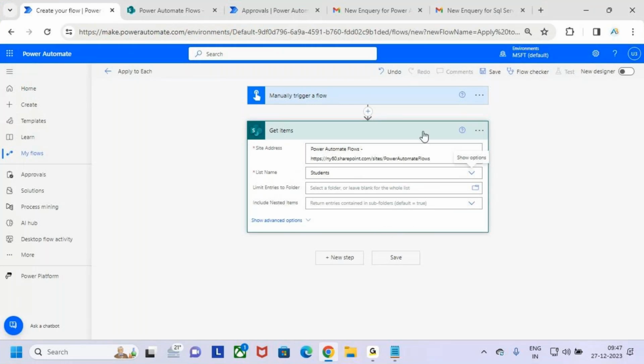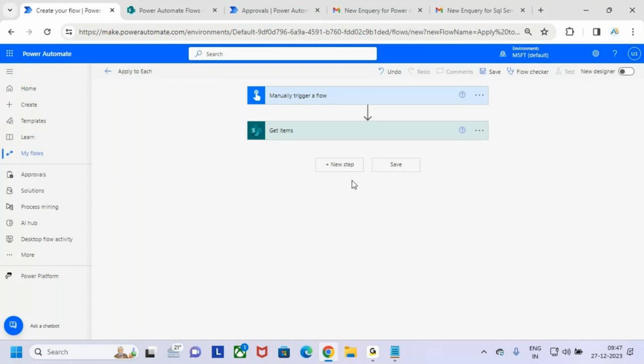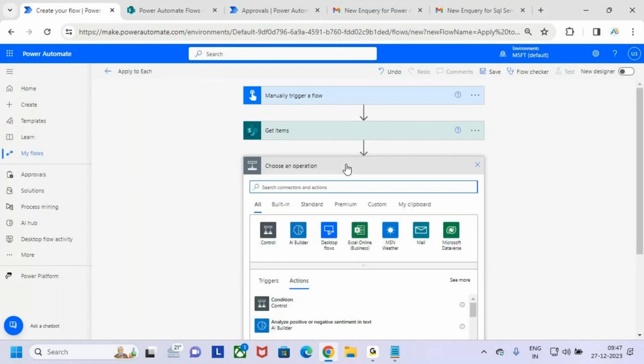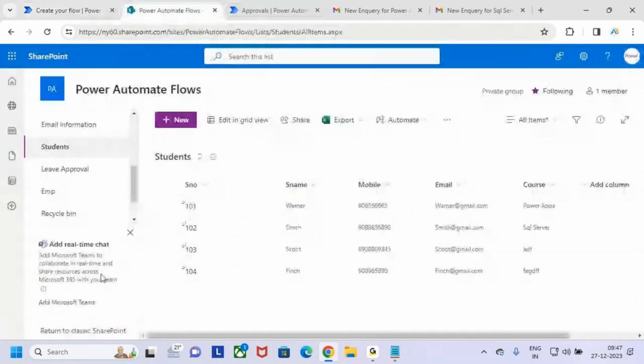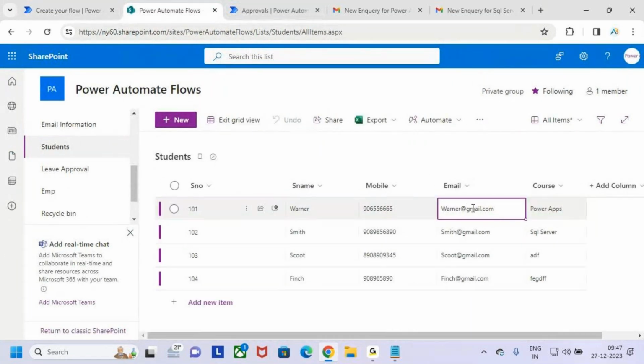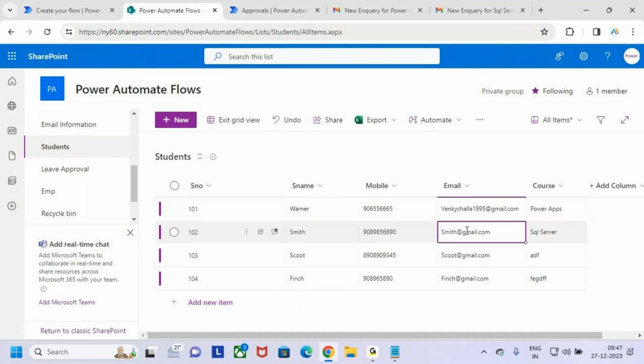Once after connecting to the SharePoint list, what I want to do here is send emails to each and every student in this list, guys. Now see, I'm not having valid email IDs. Let me enter some valid email IDs here. Let me enter the email ID as Venki Challa 1995@gmail.com.